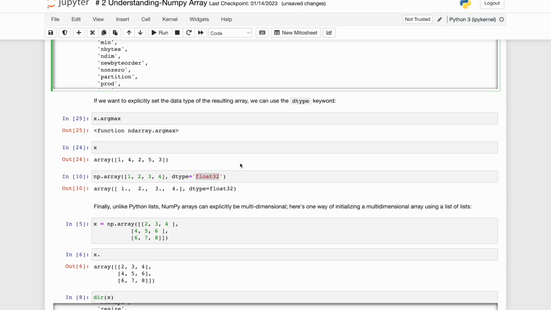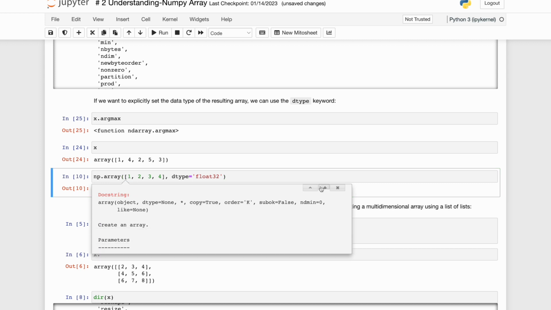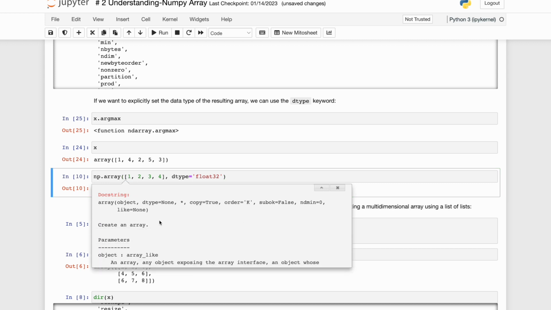Okay, moving on. Now you can also define the data type, right? When you are initializing the array, you can define the data type. So it accepts a dtype argument, right? If you see np.array and help of that, somewhere over here, yeah, dtype, you can pass an argument dtype.